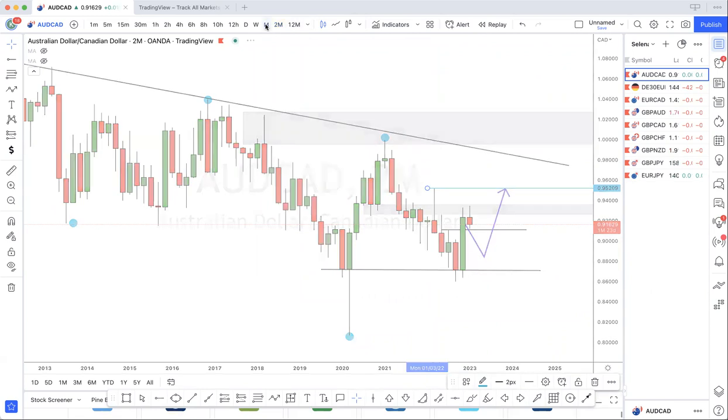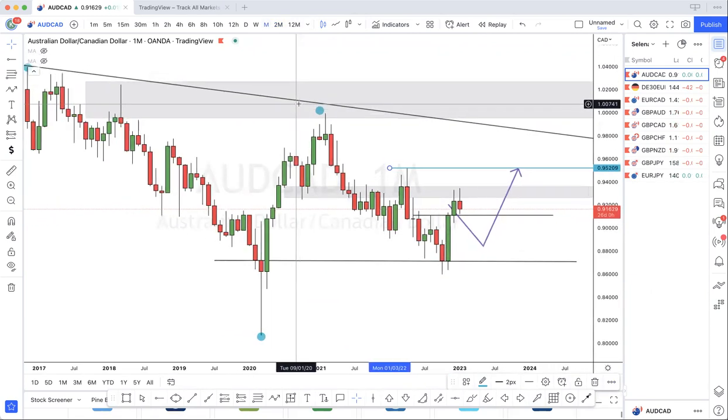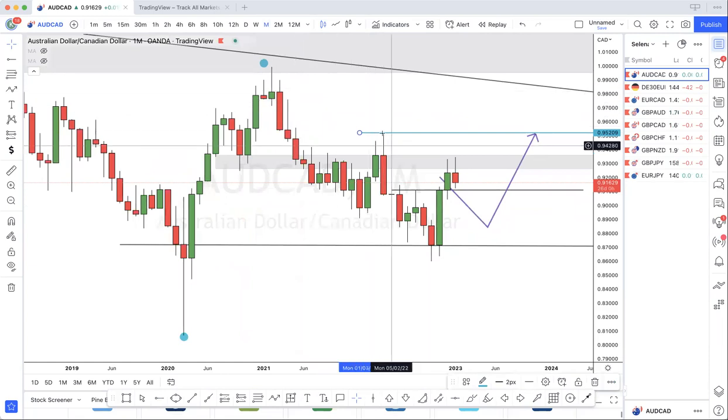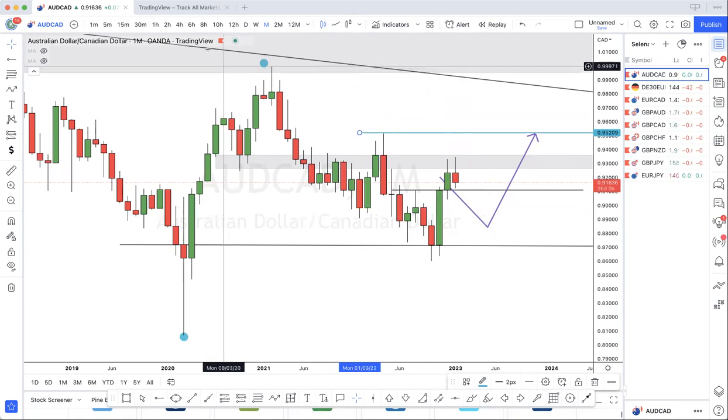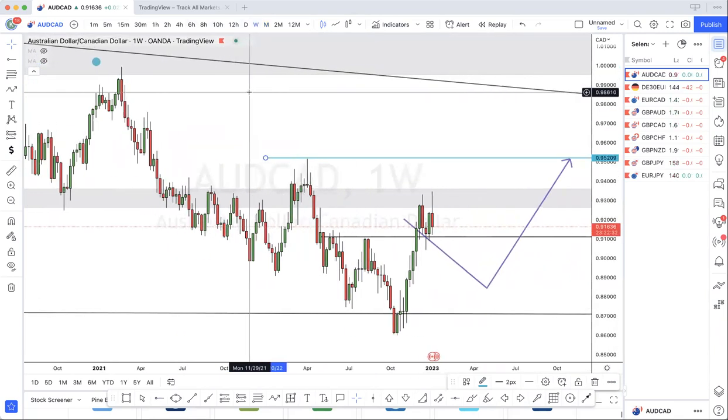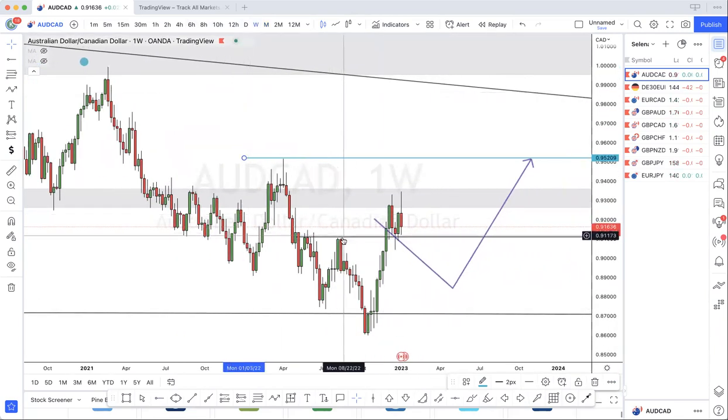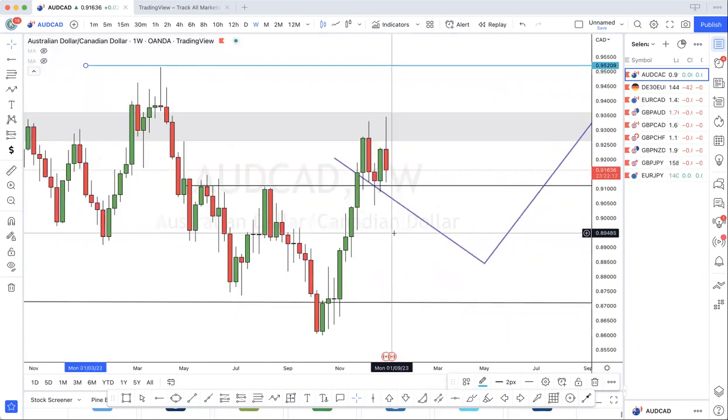So if we look at the monthly, it's within an order block, so hopefully it will start pulling back sometime soon. We're looking for, now we're in the weekly. It broke this swing high, right? So now we're looking for a break of structure to the downside. So this is an order block. We are within a weekly bullish order block.